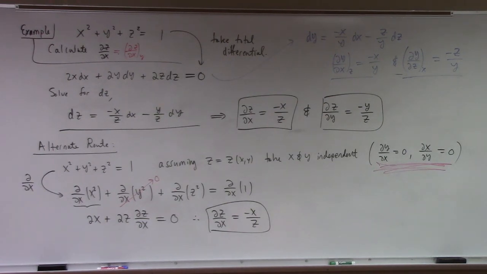So if I ask you, partial z, partial x, times partial x, partial y, times partial y, partial z, that should be equal to what? Like the y's cancel? Yeah, it should be 1, right? Here, we're assuming that f of x, y, z is equal to 0 for some nice, differentiable function, right? So is it 1?